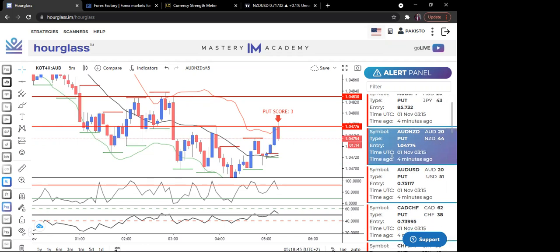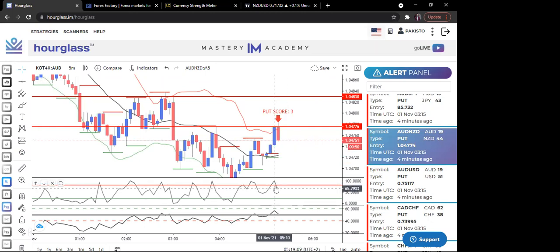See, the first thing that gave me my first confirmation was the strength. What's happening over here is we can see that NZD is stronger than the AUD. So that was the first confirmation, right? Second confirmation is we have the down arrow. Remember what I told you guys about the down arrow, right? And where price is at, ladies and gentlemen. So we have the down arrow, right? So that's point number 2, right?